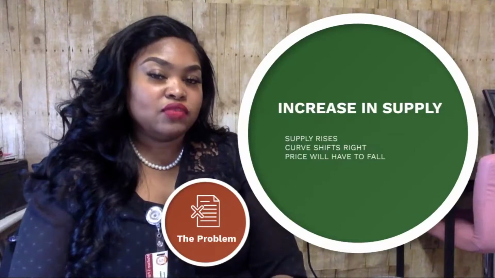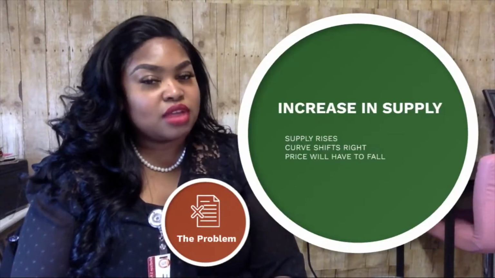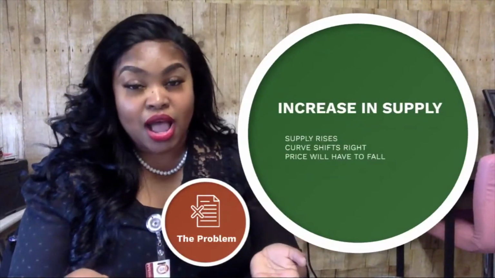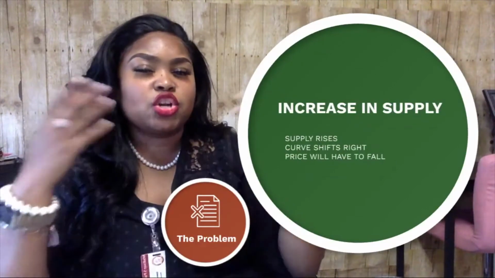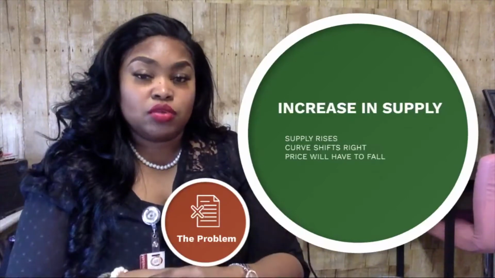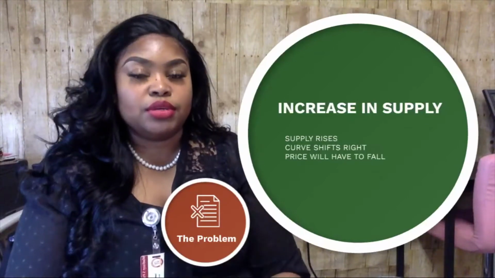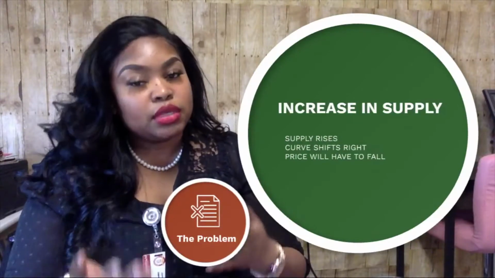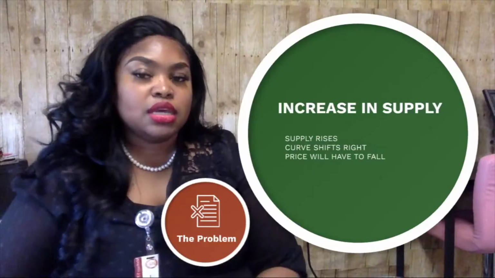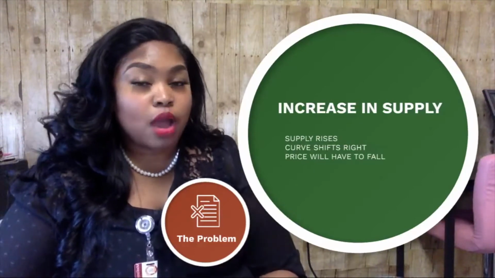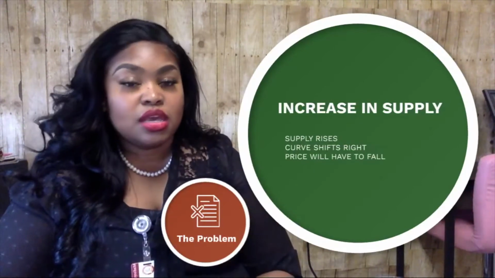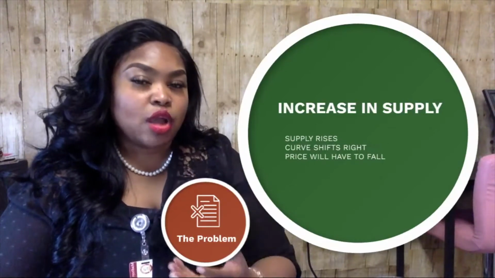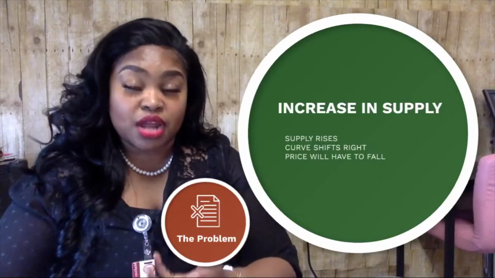So if you've got an increase in supply and your prices are up, your demand is probably going to fall because the prices are so high. You've basically created this surplus situation, which of course is going to affect equilibrium. Now, when supply increases, because the prices increase, the equilibrium price is also going to increase. Again, the way you solve this problem of possibly having a surplus is that prices will have to decrease. So you'll have to drop your prices if you've got a lot of product that you're not moving.